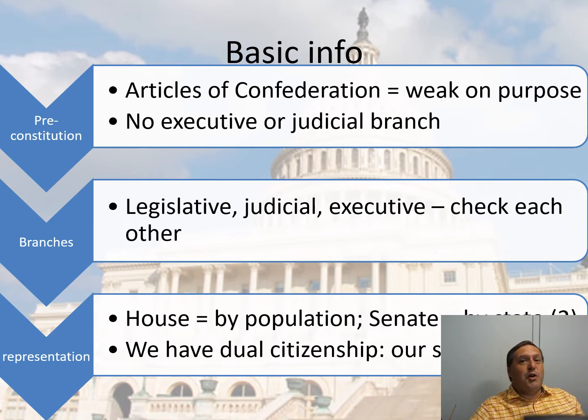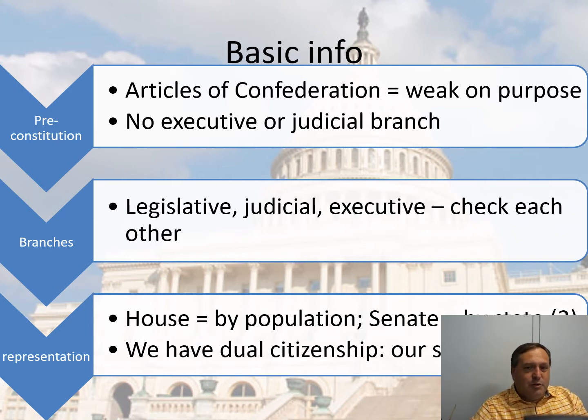It was too weak, and it would be replaced by the Constitution, where the framers got back together in 1787 and decided, okay, maybe we need to give the federal government a little more power, because if the government's job is to protect your liberty, and if it's too strong, it crushes your liberty, but if it's too weak, it can't protect your liberty. And so that gives us the Constitution that you and I have today.